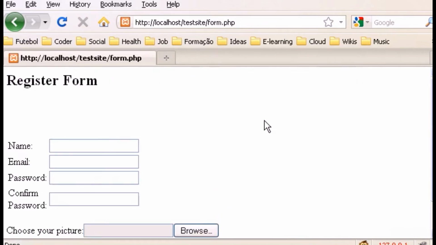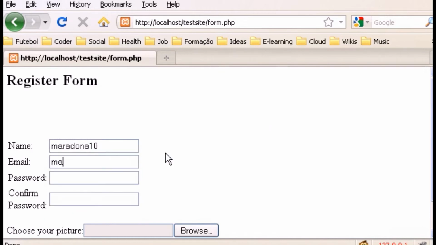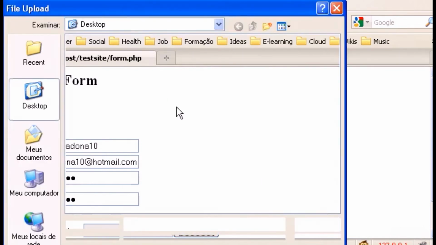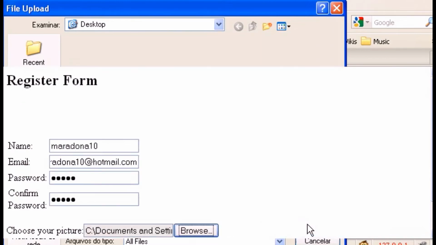So what I'm going to type here is, let's say, Maradona 10 and Maradona 10 at hotmail.com, and password is 1 2 3 4 5, 1 2 3 4 5, browse, and I have a little picture here of Maradona, and open.